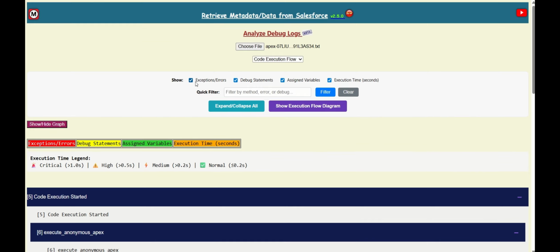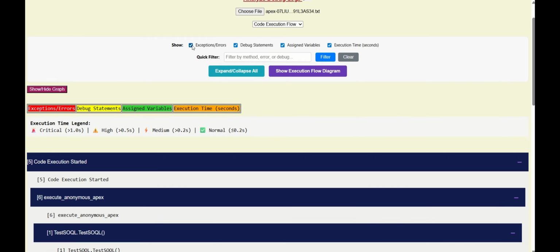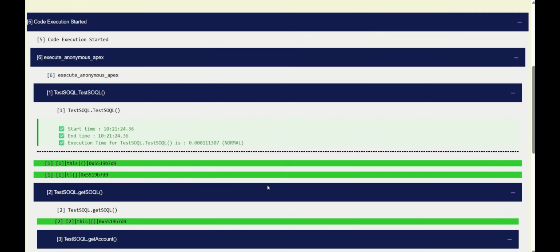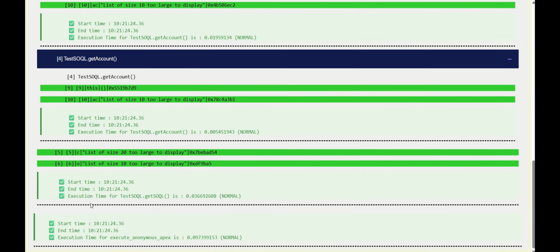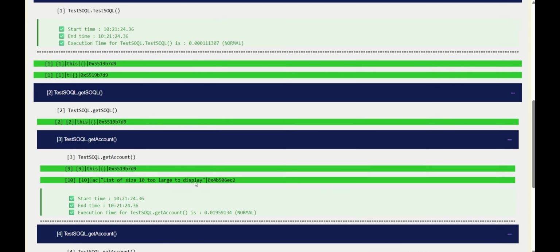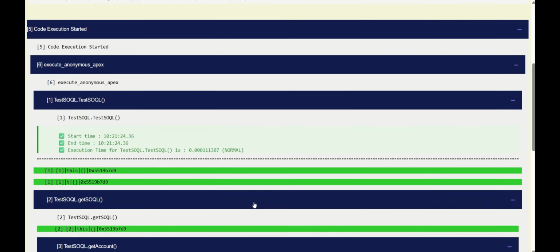I have given a separate checkbox for each of these 4 items. You can simply show or hide by just clicking these buttons. Now I can see that I only have the execution times and the assigned variables here. So let's play around with these 2 variables only.